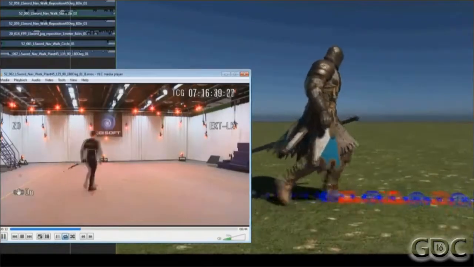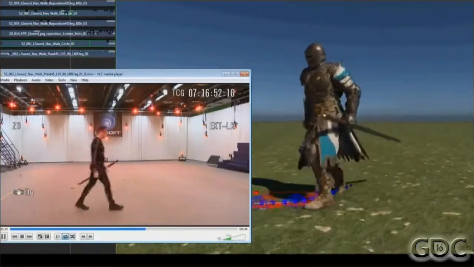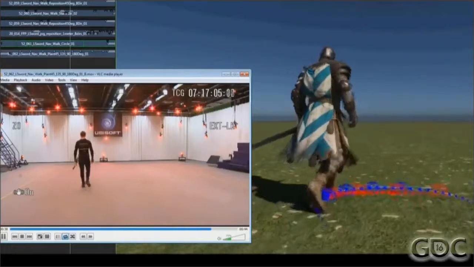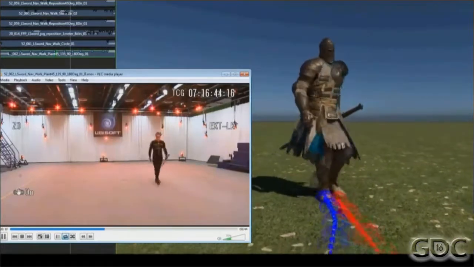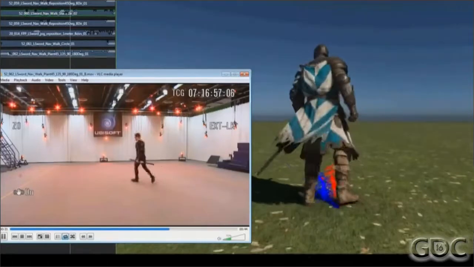Here's another example with the walks. See the little mocap routine that we have on the left. And you see on the right, on the floor, the red path is the desired trajectory. It is sent by gameplay every frame. And the blue path is the currently playing animation. You see every time the blue path switches, it means that the animation switched.